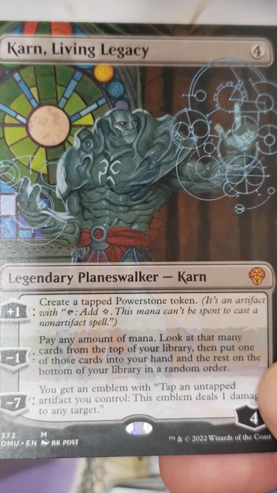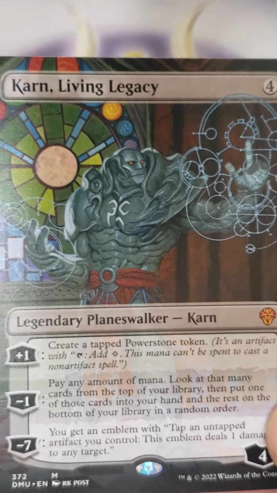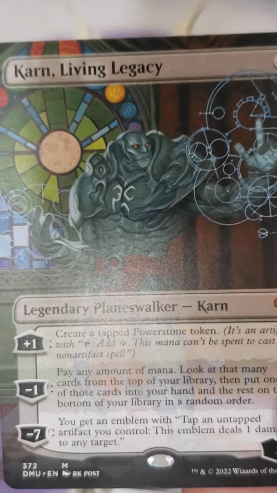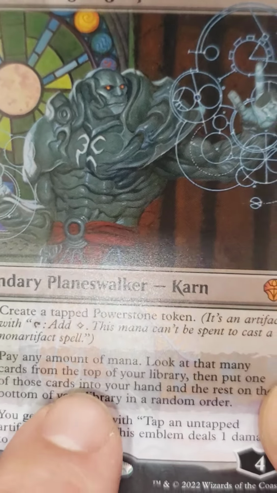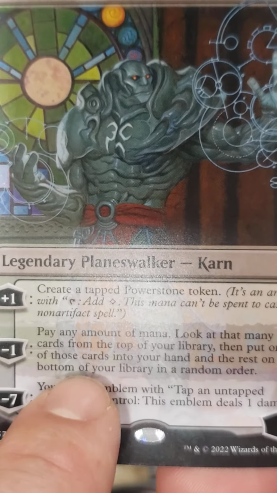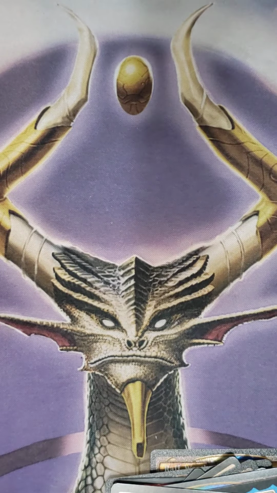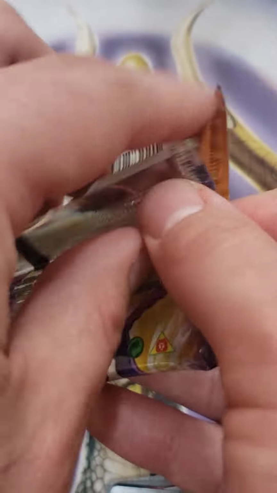Creating tapped Power Stones, and you can't use this mana to cast a non-artifact spell. So you can only cast artifacts with it, or use it to activate abilities. And to me, I'm disappointed that you have to spend mana to be able to use a Planeswalker ability to have any effect. Like, that just shouldn't be a thing. Especially if you're going to spend, say, 4 mana the turn after you play that, ticking down his thing, look at the top 4 and still only get 1 card. Like, no, he's too weak.